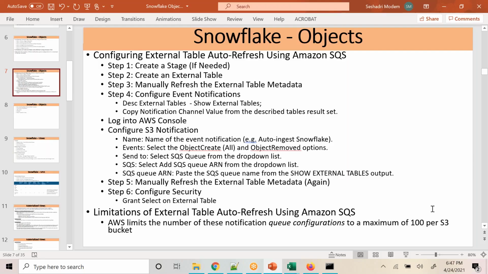When we have the time travel concept only, then why would someone create a transient table, which is not fail-safe? Ask me the question one more time. He first asked me about the transient table and its fail-safe mechanism, whether it is fail-safe or not. So I told him it's not fail-safe, transient. Then he asked me, when we have the time travel concept only, why do we use this transient table? Like that he asked me.